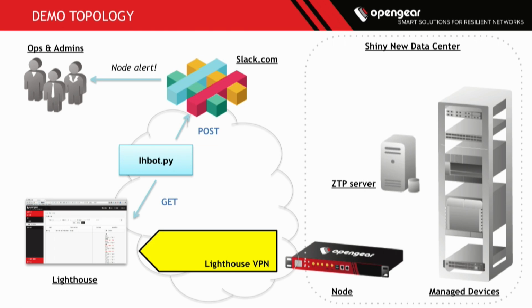And then we'll be able to start interacting with our Slack channel. So, is the ZTP server a required piece, or is that just for the demo? It's so you can apply the configuration however you like. You can literally paste it in to a console. The ZTP server just allows you to automate it. So you just plug it into the network. It's an ISC DHCP server with a TFTP server as well, or you can have it pull the config over HTTP. So the box won't be able to just get a DHCP address, start a Lighthouse VPN, and grab what you have from there?